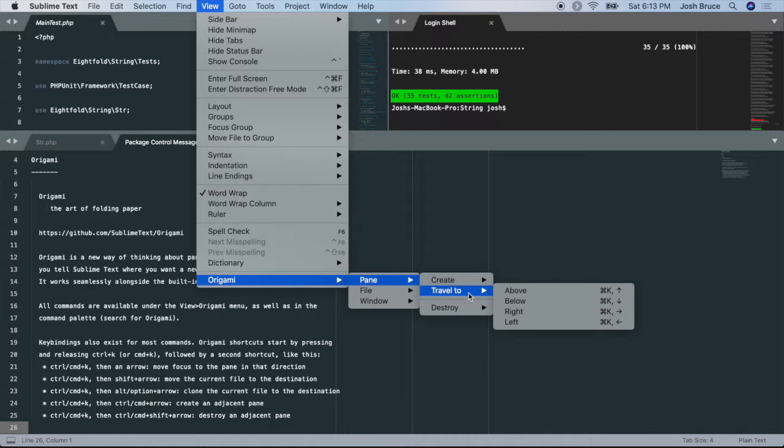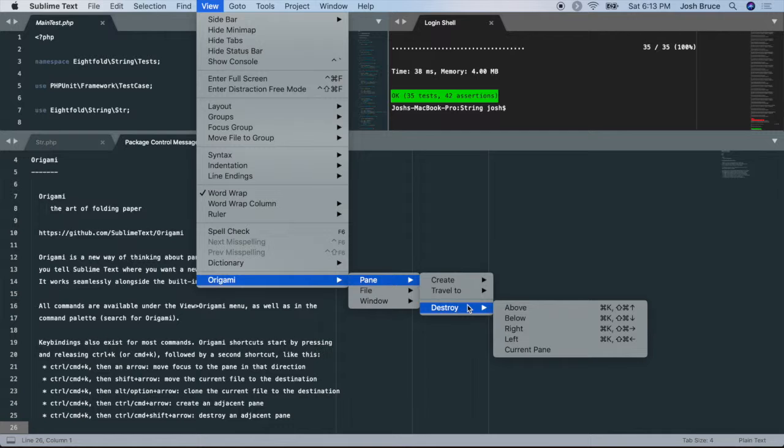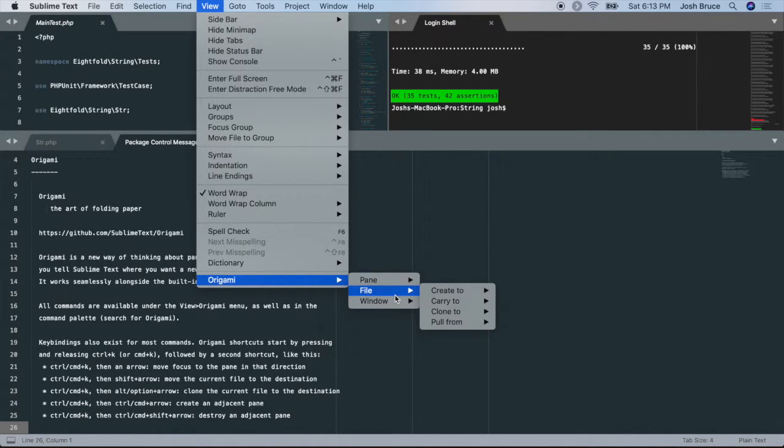I'm not really digging the Command K keyboard shortcut to activate these things, so I'm probably not going to use those. But you can also destroy panes, and create a file in a certain pane or a different pane, and carry it to and from different panes. If you want to play with it, you totally can. We can also save layouts and come back from saved layouts.